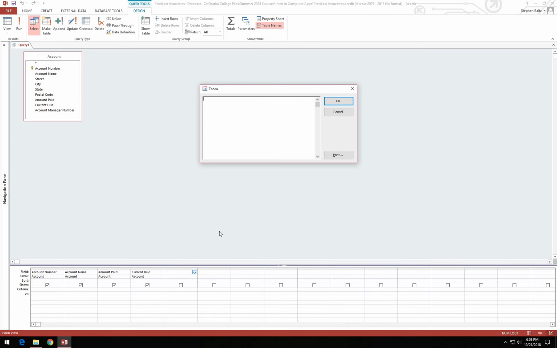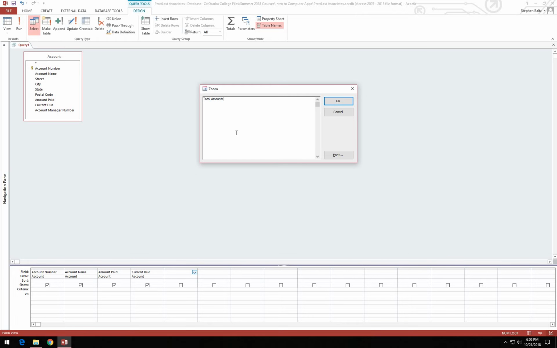Alright, so first thing I'm going to do is type in the name that I want to use for the new field that's going to be a calculated field in the results of the query, which is going to be total amount. So I'm going to type in total amount and then colon, and the colon is important because that's what separates the calculated field name from the actual formula or calculation part of the calculated field. Okay, so this total amount is going to be a field name in the results of the query that we run in just a minute.